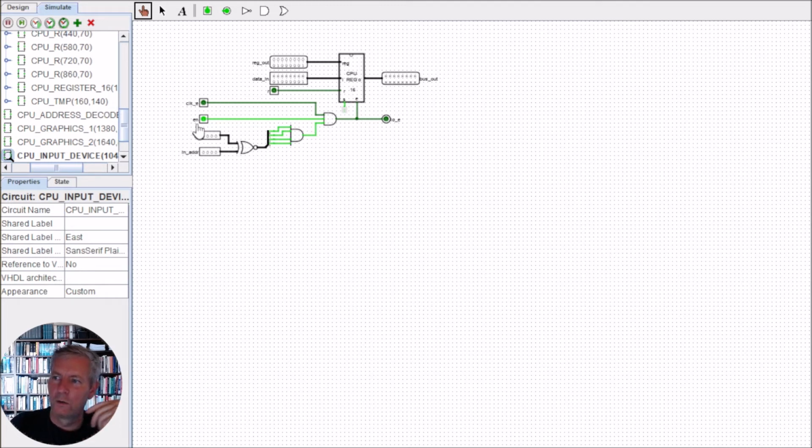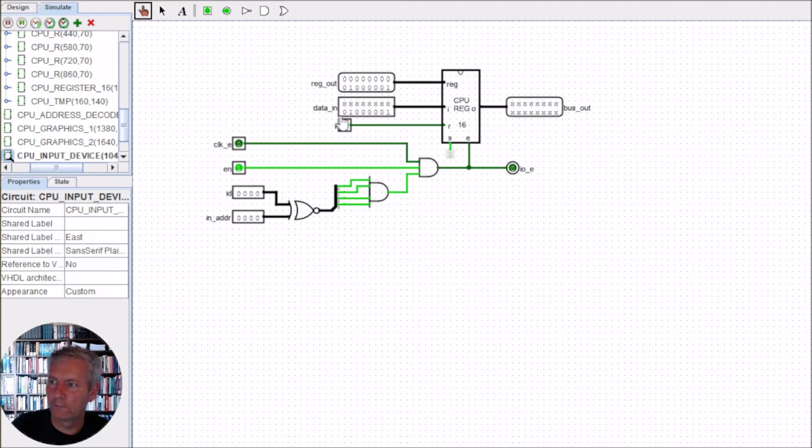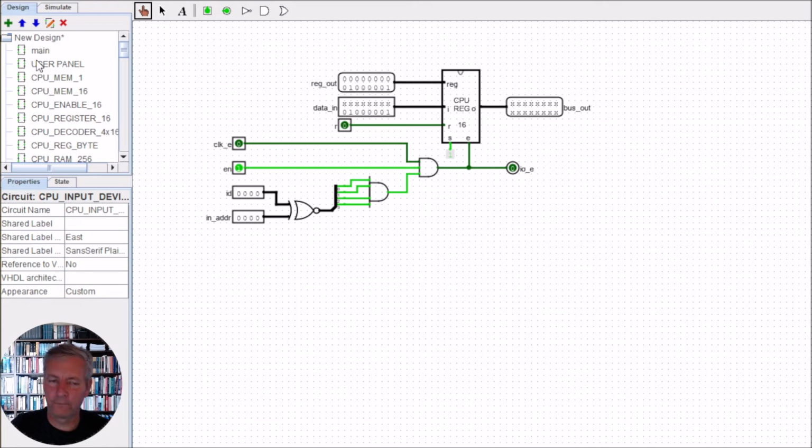Okay, so we are choosing this device and we're saying we're interested in getting the information from the keyboard into the CPU. All we need to do is wait for the clock enable to go high, and when that clock enable goes high, it will shift the value of our ASCII code, and you can see the ASCII code is already there if I zoom in a bit. So there's the ASCII code for the letter A, and whenever the clock enable goes high, it will pass that on to the bus. Then the rest of the command will take it and put it into register R0.